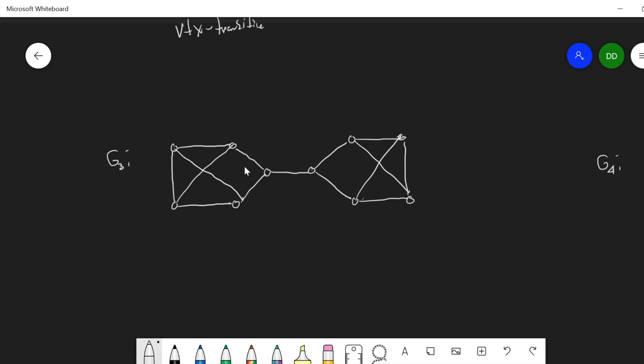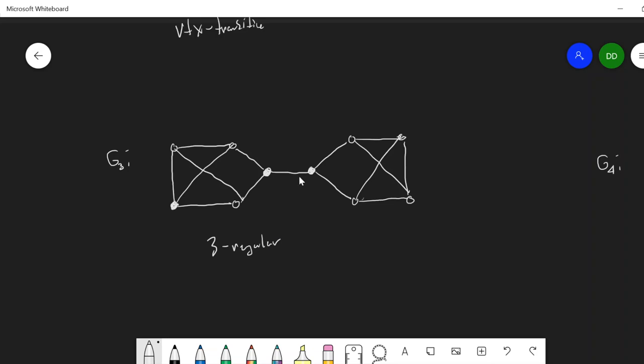So this is a 3-regular graph. It should be sort of clear from just looking at it. We'll want to come up with a better argument than just looking at it to see that this is not vertex transitive. There's a few different arguments you can make here. I just spotted another that maybe is easier than my other argument. Notice this vertex is incident with a bridge. Same with this vertex. These two vertices are both incident with a bridge. However, this vertex down here is not incident with any bridge.